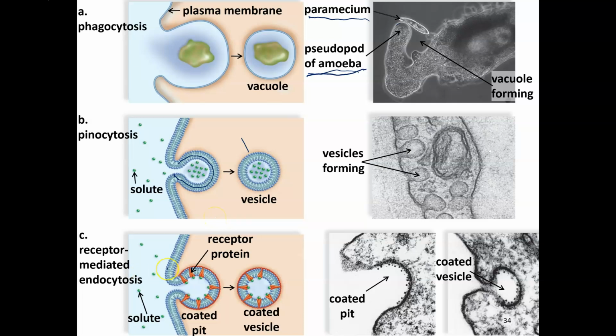And then in receptor-mediated endocytosis, we have this specialized coated vesicle region that's on the plasma membrane. So this is typically a clathrin-coated region. We have these protein receptors that bind some molecule. What we typically talk about is cholesterol. When all of those protein receptors are bound with the cholesterol, then the entire clathrin-coated vesicle blebs off into the cell. And so that's how we get rid of cholesterol.